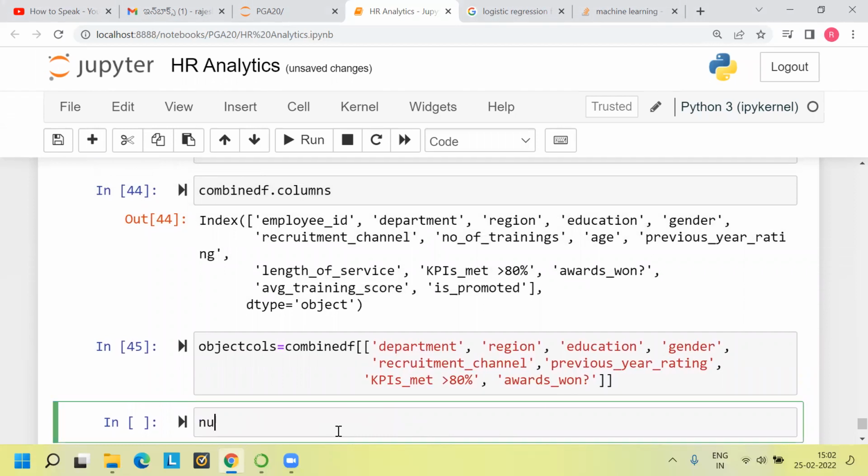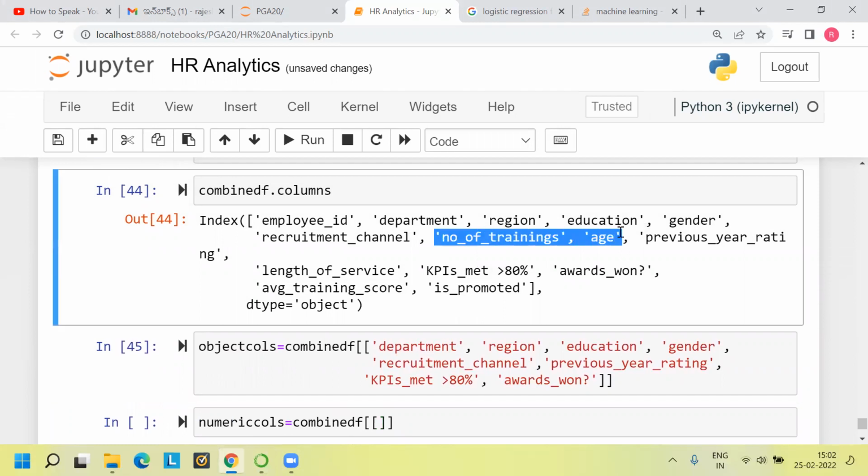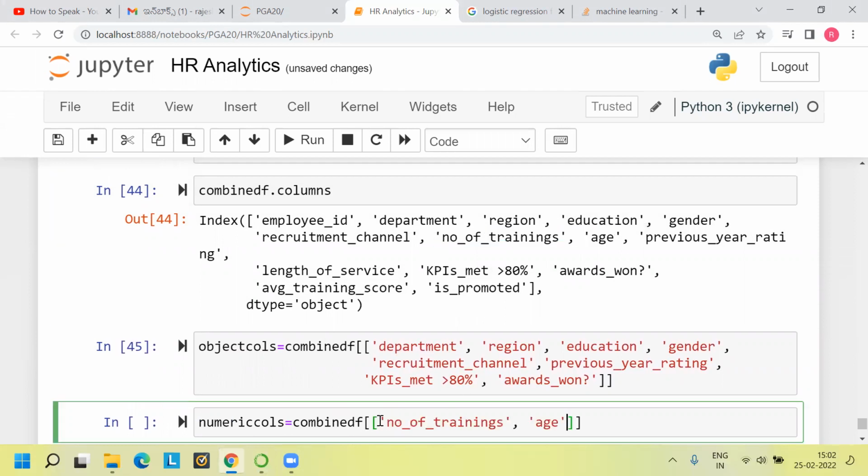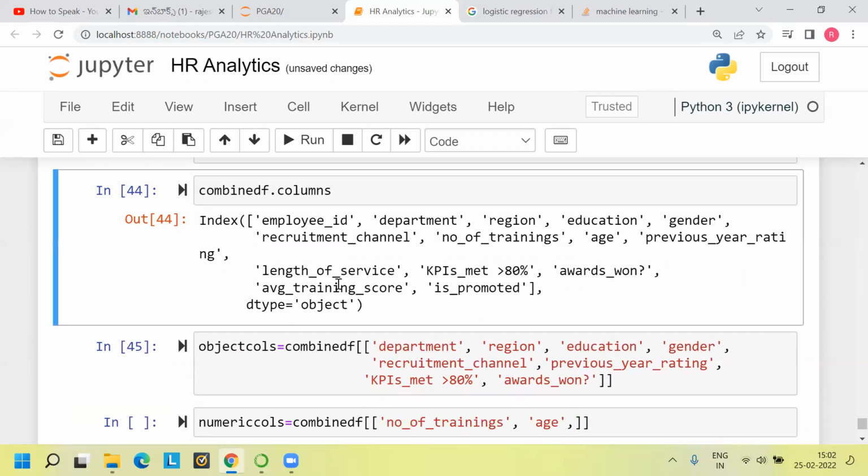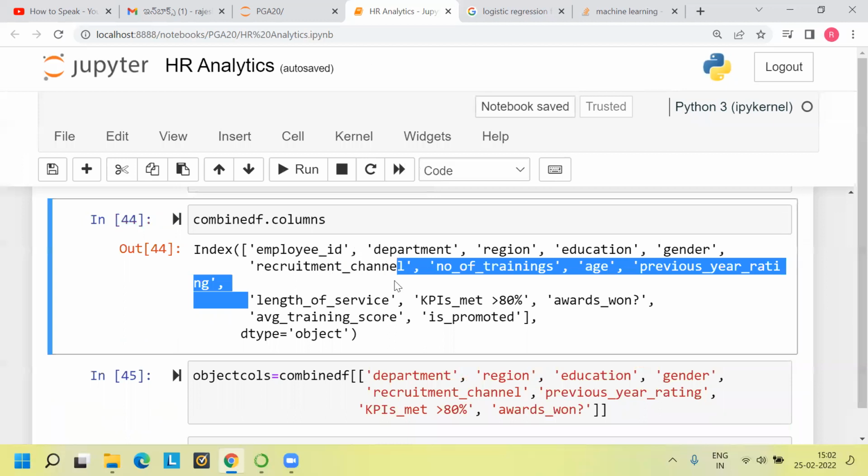Similarly, numeric columns. Combine DF, double square bracket, number of trainings, age, comma, average training score, length of service.